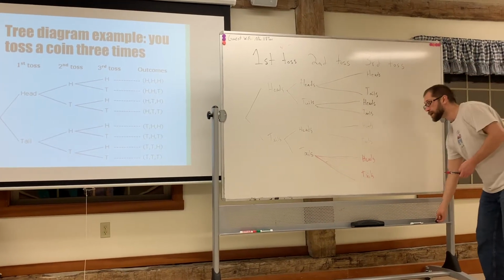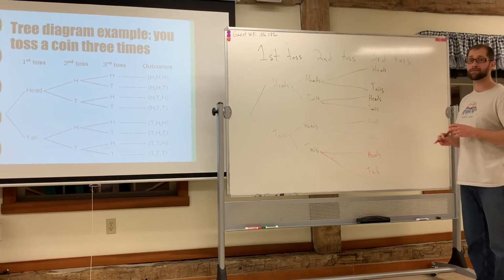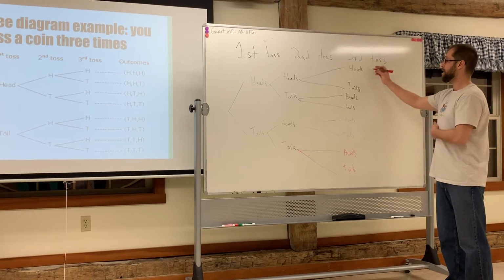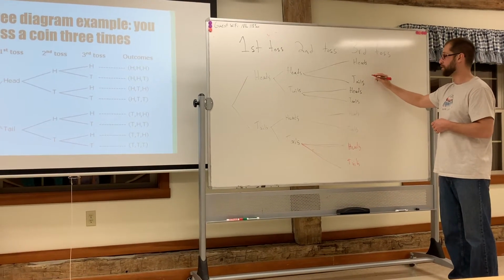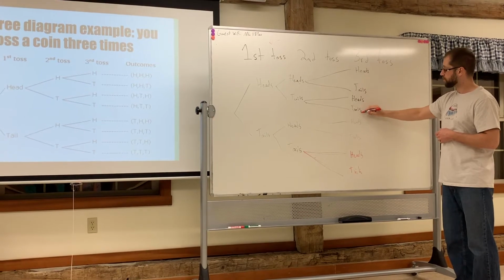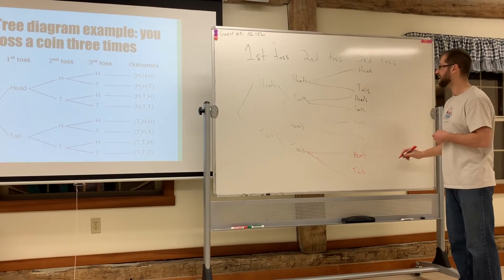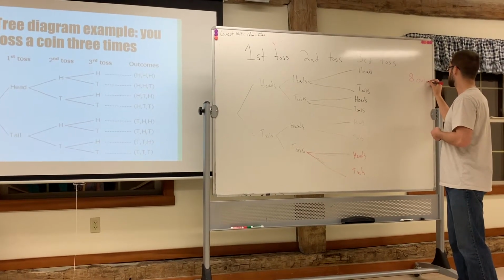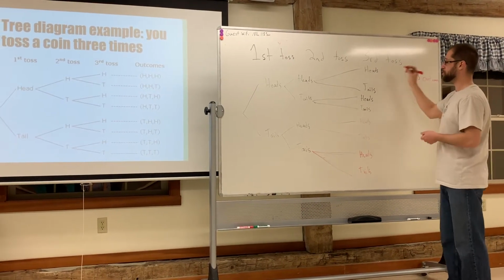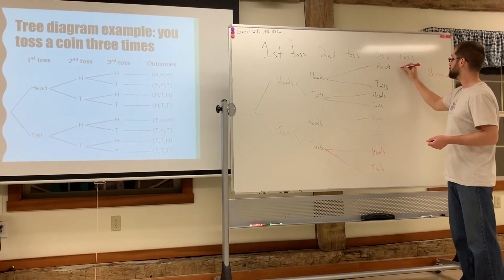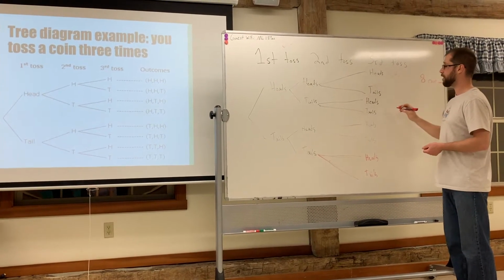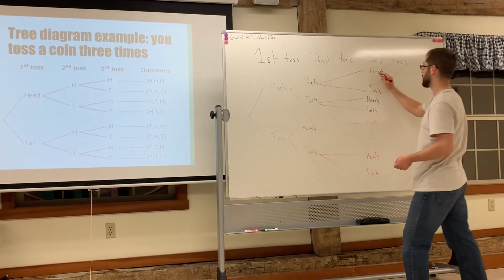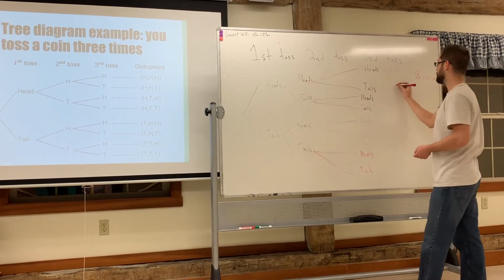On the IXL we're doing today, it's going to ask us how many total possible outcomes there are, and that's always going to be our third column here. 1, 2, 3, 4, 5, 6, 7, and 8 outcomes. There are 8 outcomes. Something else we can do with this is label our outcomes. Heads, heads, heads. I would label this one heads, heads, heads, and then heads, heads, and tails.